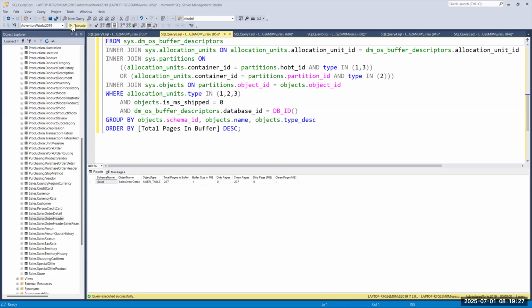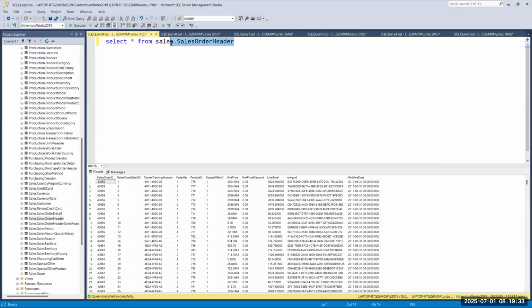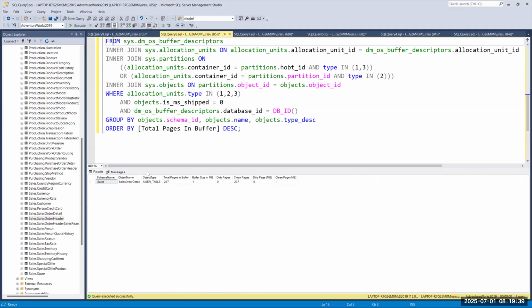Now currently when I execute, 237 pages only there, sir. Now to run again, I am using the same table, sales order details.